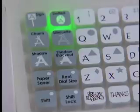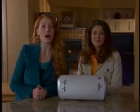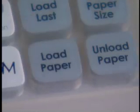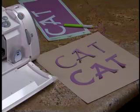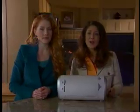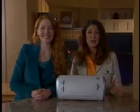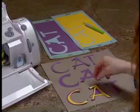All font and shape cartridges contain the shadow feature, which creates a chunky version of the original font or shape. If I press the shadow key and enter the word CAT, then press cut, I can then press unload paper and remove the cuts from the cutting mat. Here we have cuts of the base image, and here we have cuts in the shadow feature. The shadow blackout feature is a solid version of the shadow feature. I put my paper back on the cutting mat, press load last, press the shadow blackout key, type the word CAT, press cut, and then press the unload paper key when the Cricut machine is finished cutting. It's easy to see the differences between these cuts. This is only a tiny preview of what the Cricut machine can do.